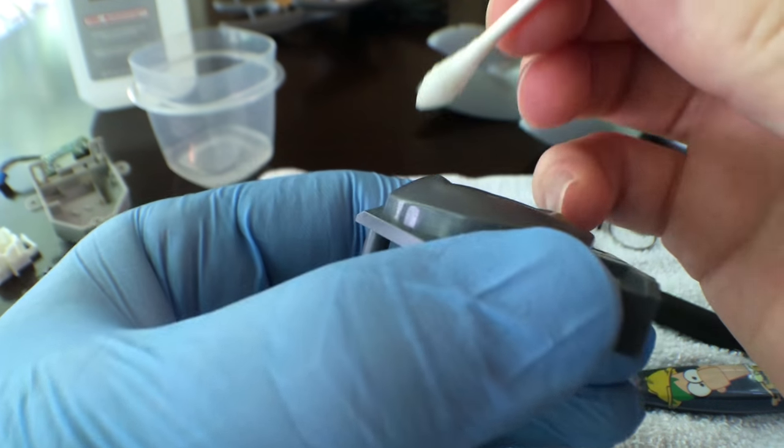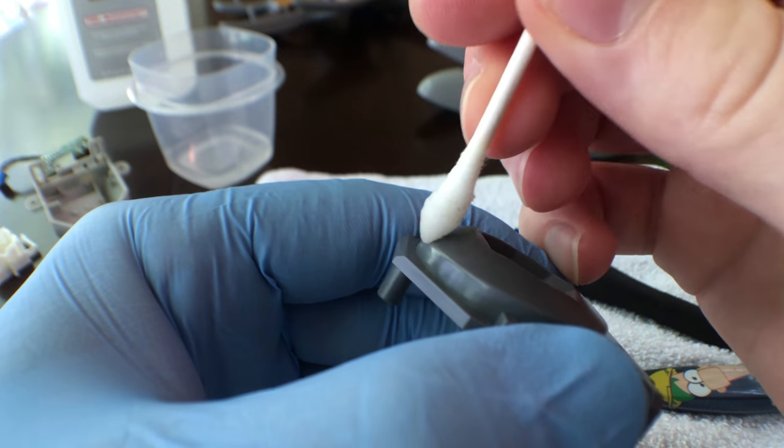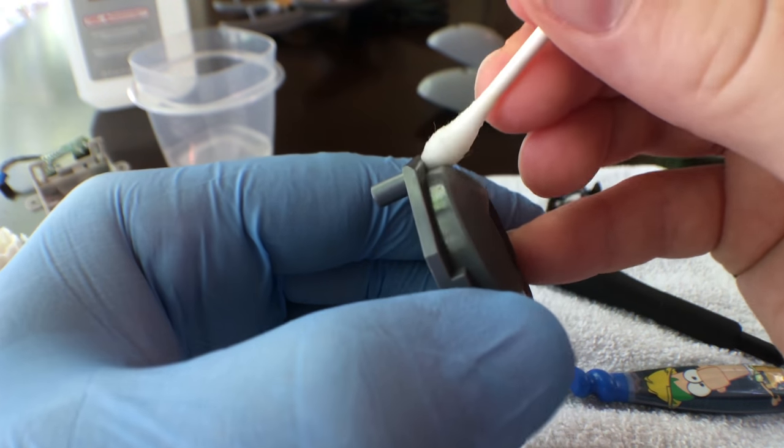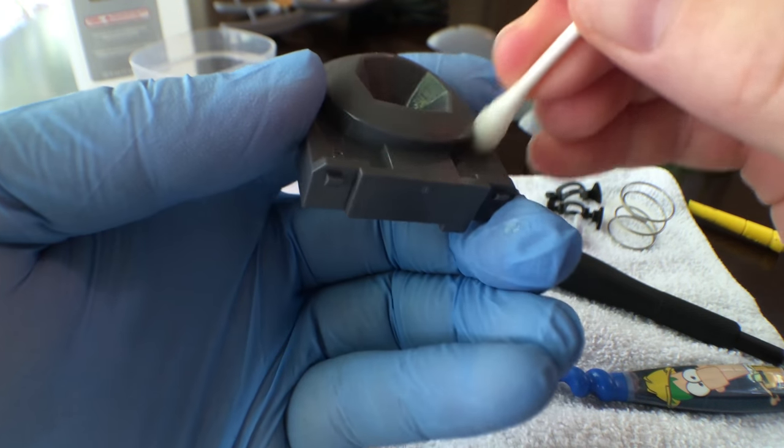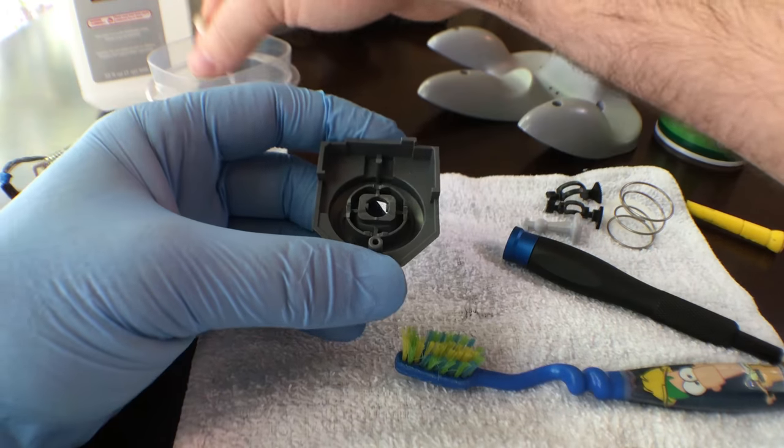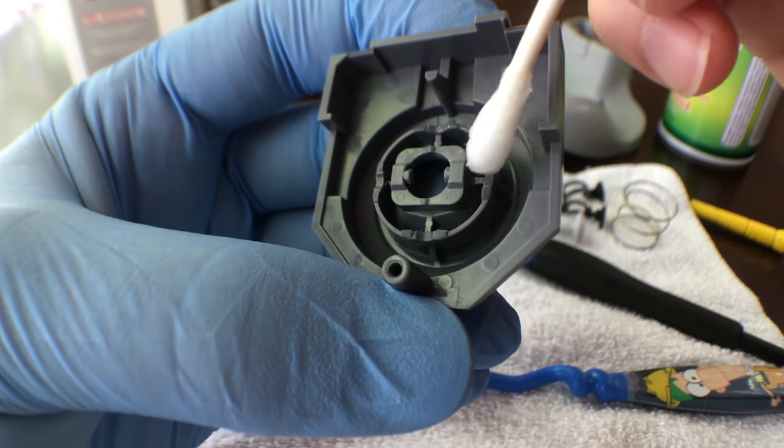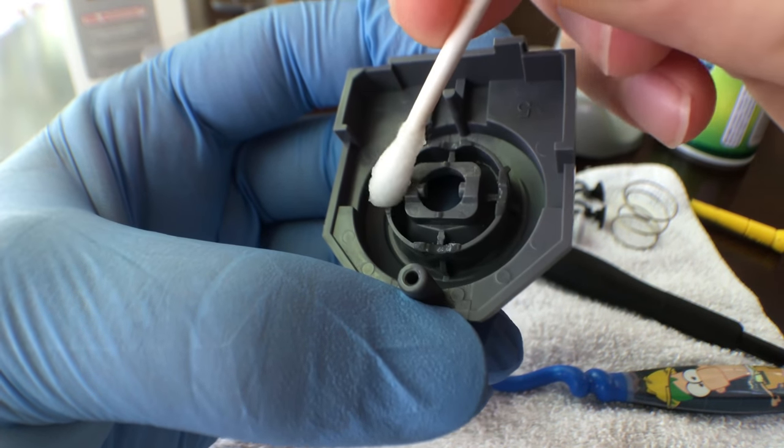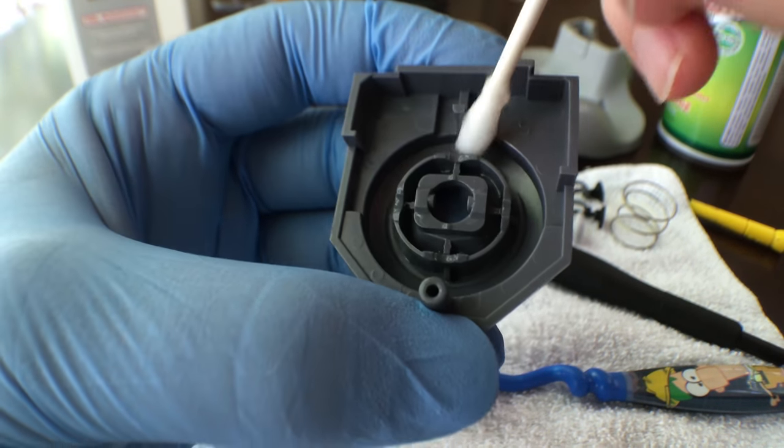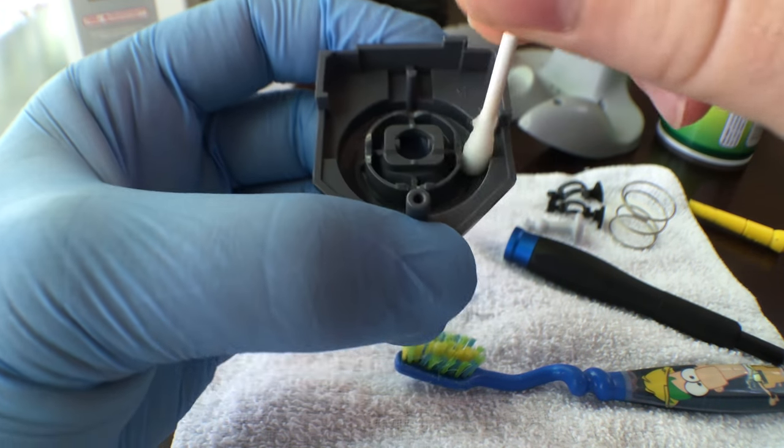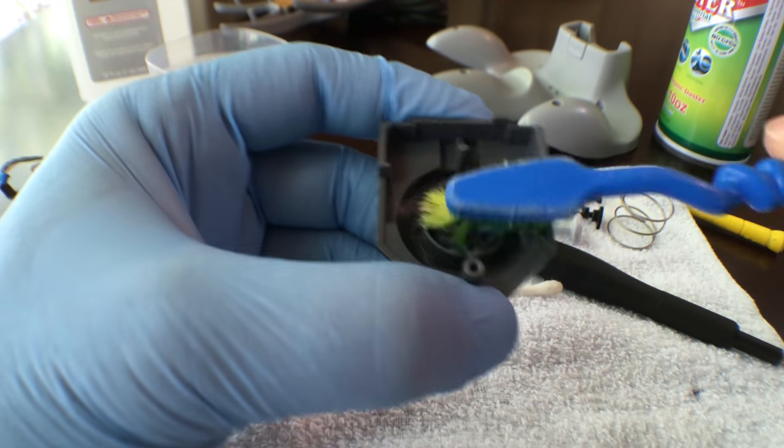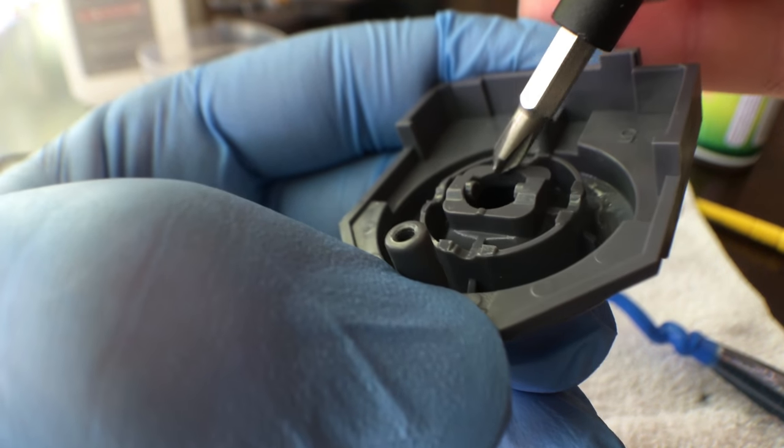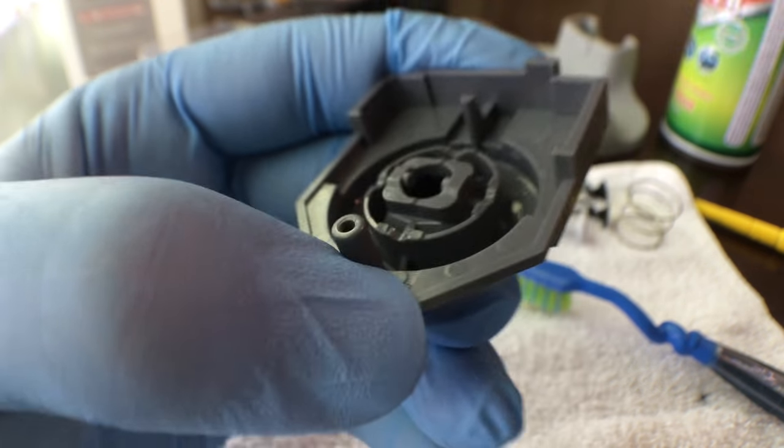On really dirty controllers, dirt and grime will set through this crack right here. So it's always nice to take the Q-tip. I always give mine a once over anyways. I just get a lot of isopropyl on this part because you want to get in that groove, this groove, this groove and this groove and just a little bit around here. And you can kind of take your Q-tip and just kind of get it in here just to get some isopropyl in there. Use your toothbrush. It's really good on here. It really helps break up some of the dirt that we weren't able to get with the Q-tip that kind of rests at the bottom.